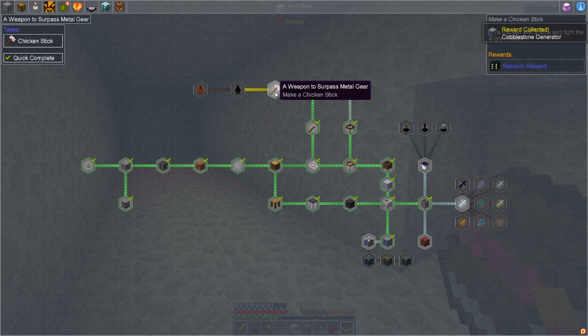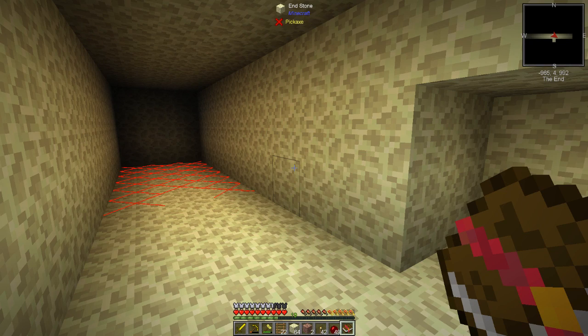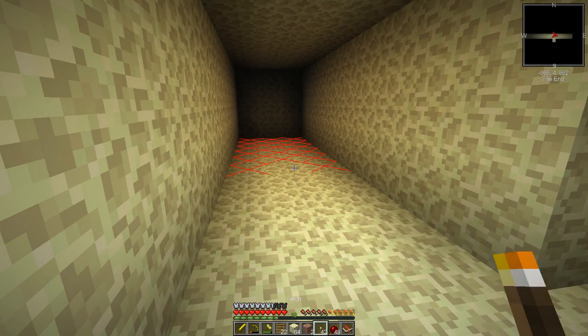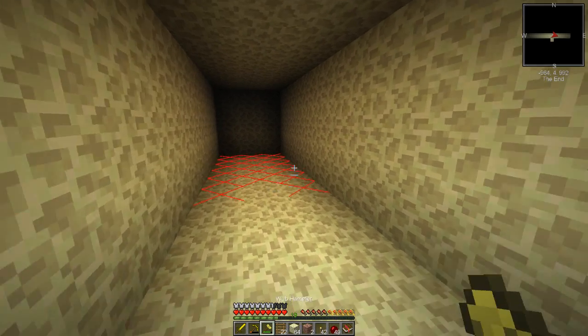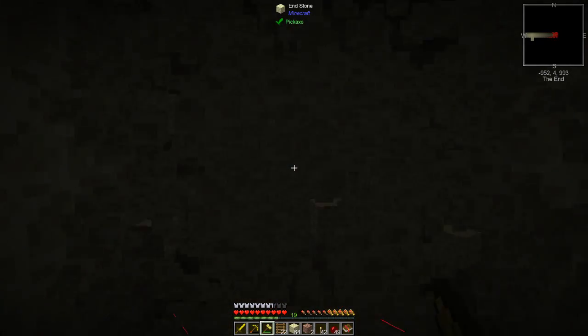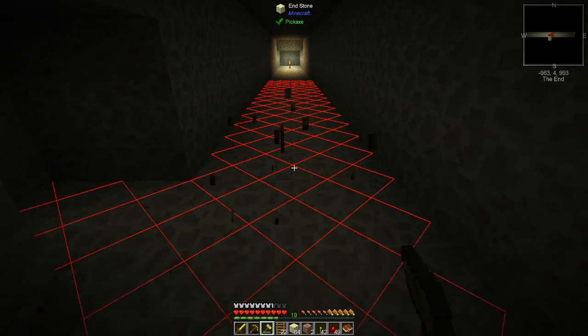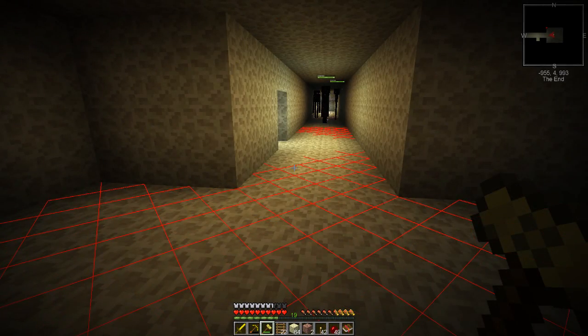And then a chicken stick. Make a chicken stick. What? How does that... Oh, because then there's the Mighty Ender Chicken and the Chaos Chicken, which we won't be fighting for a while. I think that's enough questing for today's episode. What I would like to see, though, is proof of concept that I can get some Endermen spawning over here and make sure that they can spawn and I can kill them. That would be nice. Okay, they spawned.